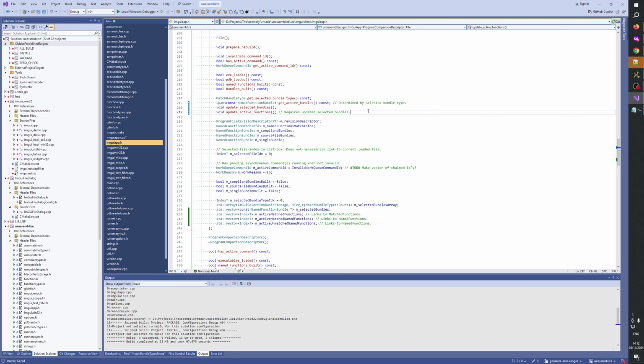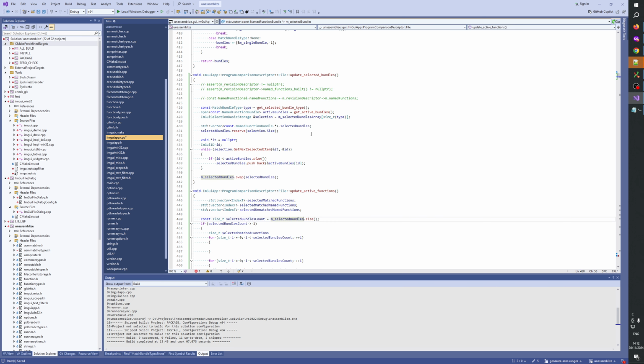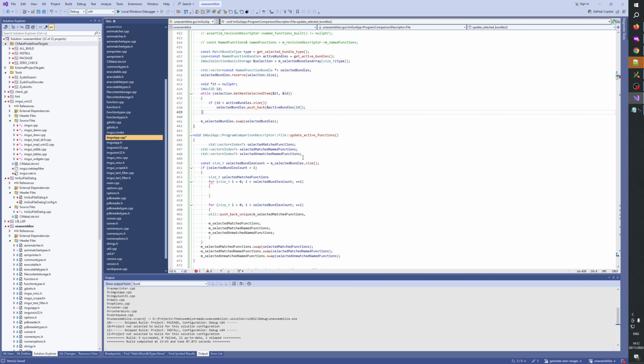Okay, maybe this is fair. Oof. So we rename this to active matched functions. Active.